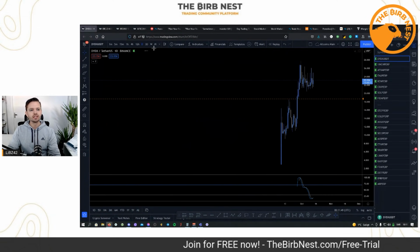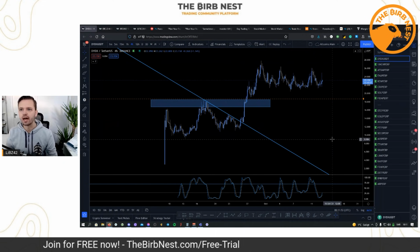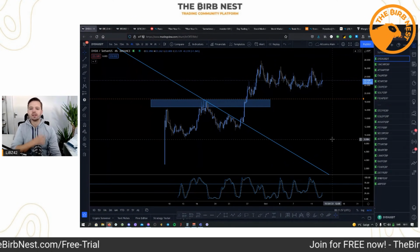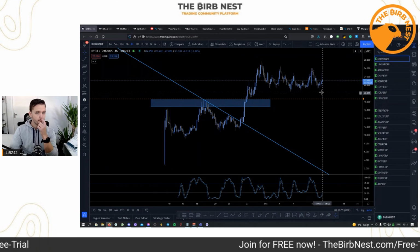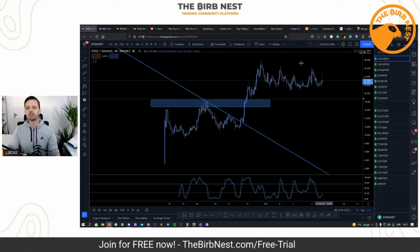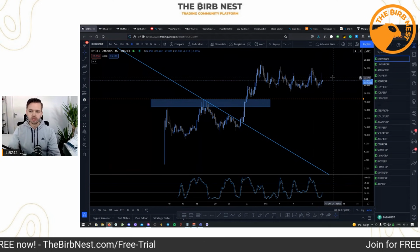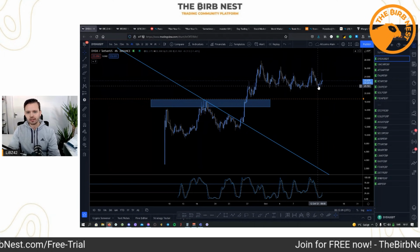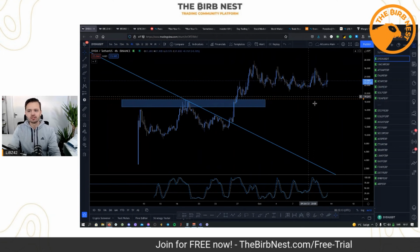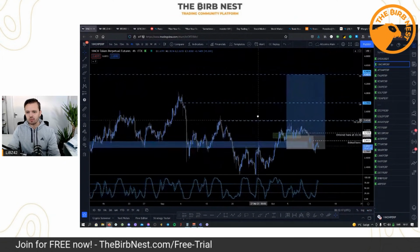Now let's look at the green list here to see if this agrees with the actual coins that I have in my list right here. DYDX is holding support but not showing a bullish market structure. If you're the type of trader who likes to trade a range, this is a great support to be buying, but this is not my trading style, so there's nothing of interest here. 1 inch obviously got stopped out here.